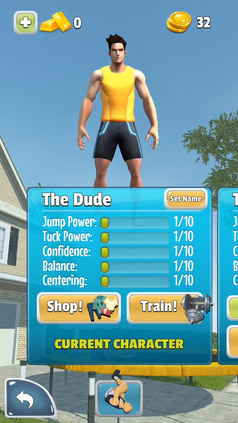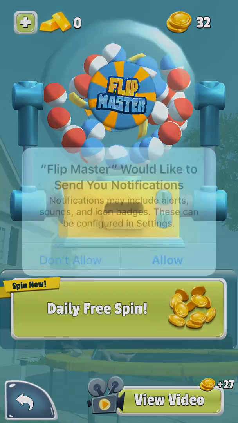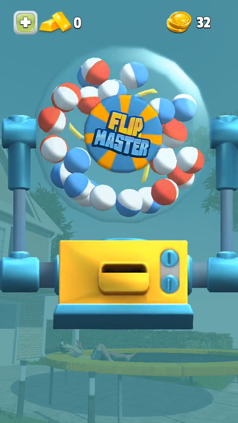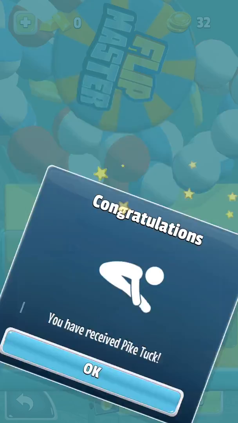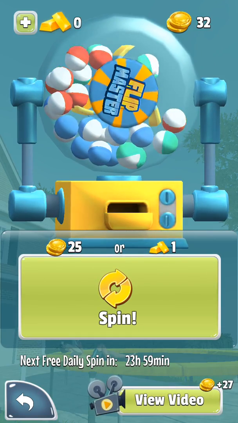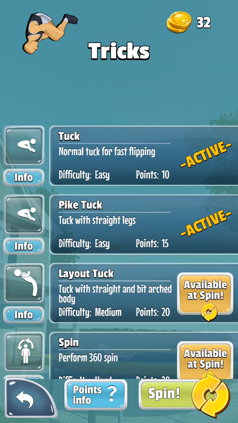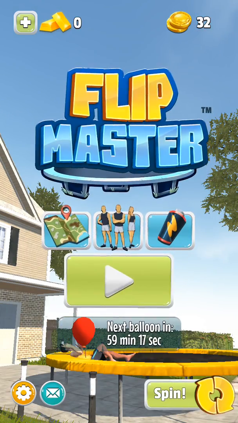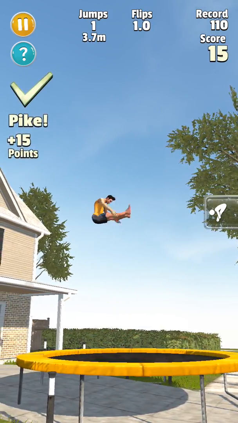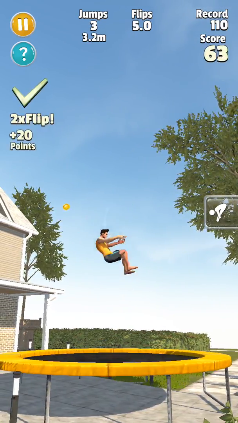Okay. Select your character. Check out the tricks. Spin for stuff. Check out the tricks. Select your character. Flip master. Press and hold these buttons to use tricks. Good. Sweet. Okay. Cool.